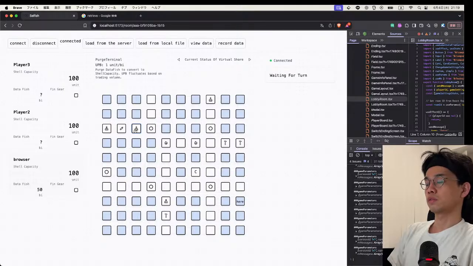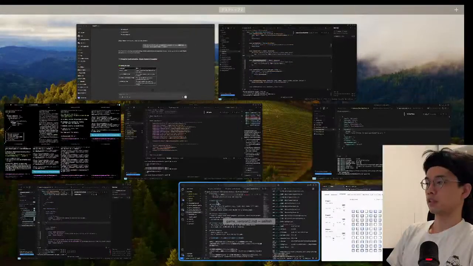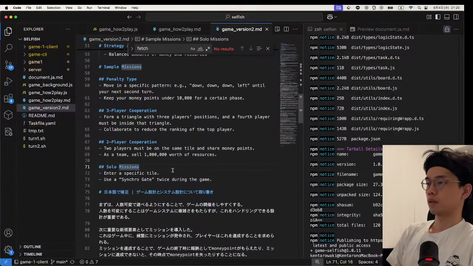So let's think about the scenario. There is a team, two players in one team. In this case, the team needs to sell the resources.